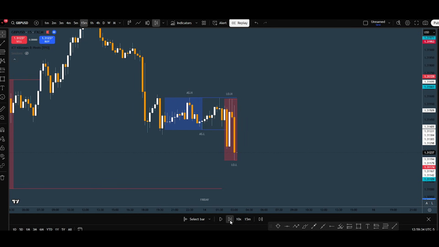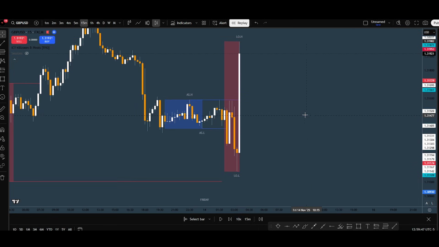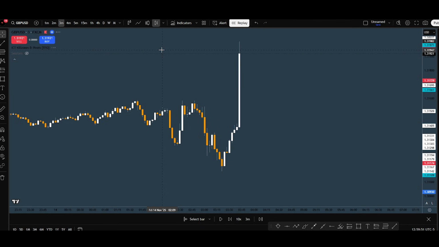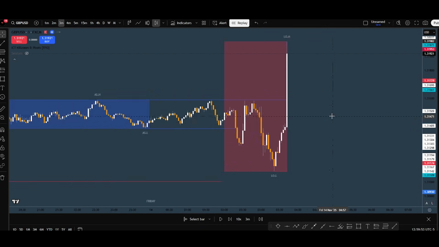Okay, that nearly took out, but not quite. We came very close here. It has to exactly pass Asia highs like we're seeing now. Now we've taken out Asia highs, we can definitely look for some short positions on the lower time frame. So start on the 3-minute and assess what is price doing.